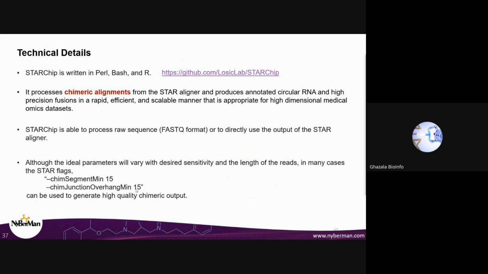Even if there is an extension or gap between the two nucleotide sequences, more than 15 nucleotide bases, that also will be detected, but the minimum will be 15. These are not default parameters for your STAR usually when we do alignment, but when you are going for STAR-Chip, you need to have these parameters, and there are other parameters as well, so we'll see that in some time.